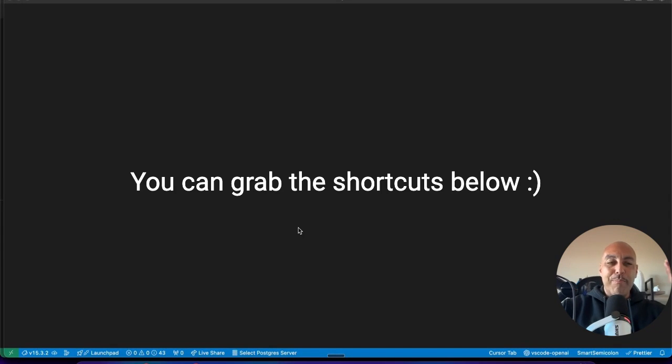If you're still using your mouse to travel around your code editor, I want to show you a way better way that's going to improve your whole life, or at least make you a little bit of a better developer to work with. The reason why using keyboard shortcuts is so important is because as a developer, you're going to spend hours, months, years at your keyboard, traveling around your code editor.